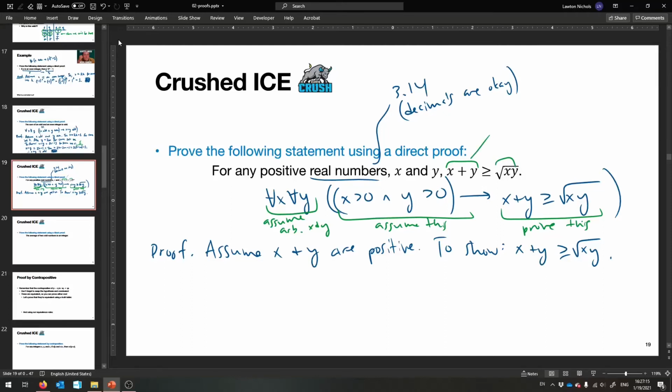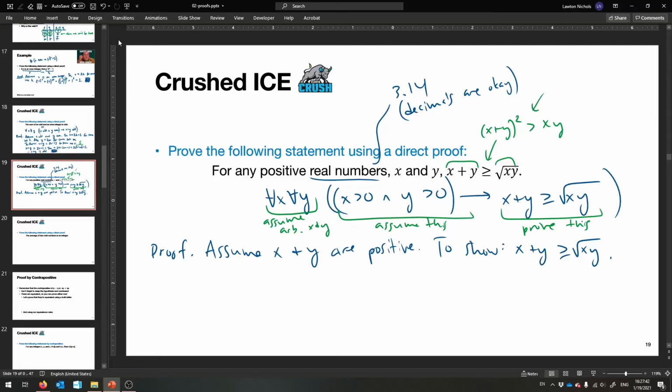But it seems like that's the only way to go. So I can get to here, I noticed, if I had (x plus y) squared greater than, still fine, greater than xy. If I squared both sides, I can go to here, and I kind of want to come from there is the idea. Okay, because then I could expand this out.